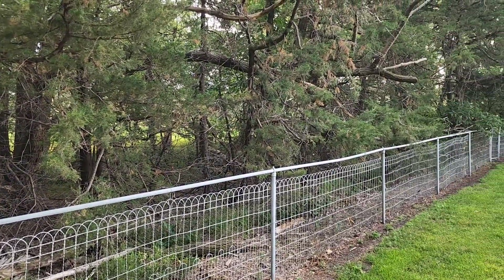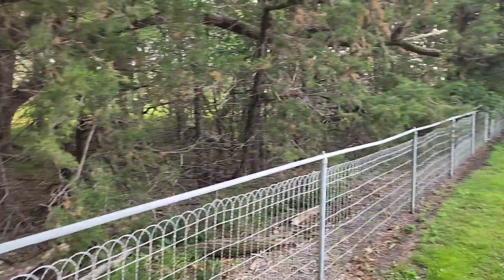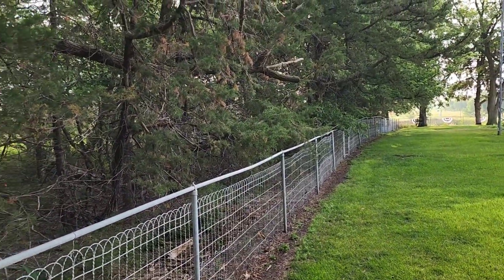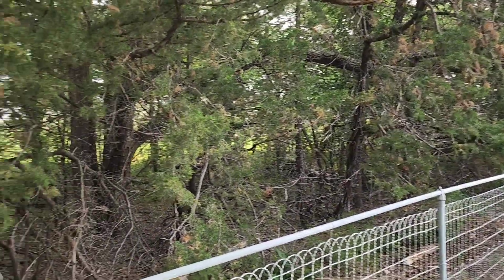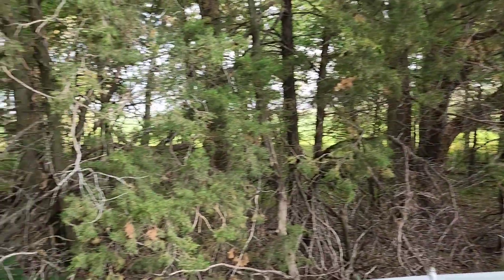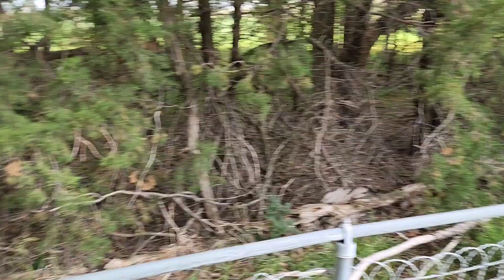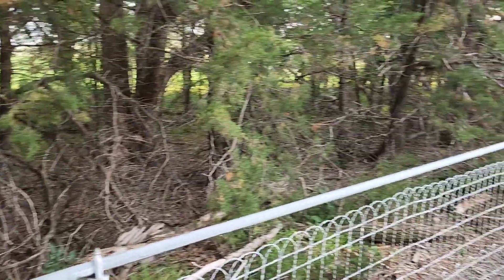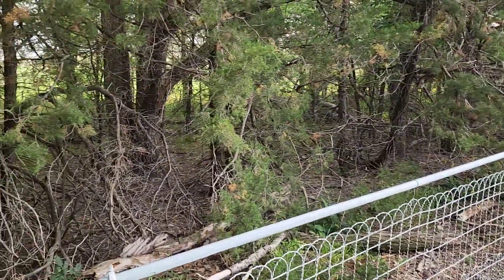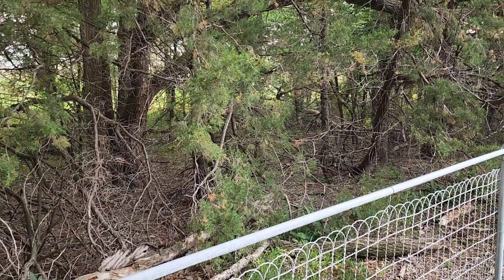You can see out into our shelter belt out here — the shelter belt is worth its weight in gold when the wind's blowing and when it's snowing. It keeps everything from drifting out here in the yard and it's just amazing the amount of wind that the shelter belt stops. Invaluable out here in Nebraska — that's why everybody has one. There are a lot of dead logs and limbs out there that one day we hope to clean up, but we don't do anything out there in the shelter belt so it's kind of the thicker the better — we just let it grow wild.